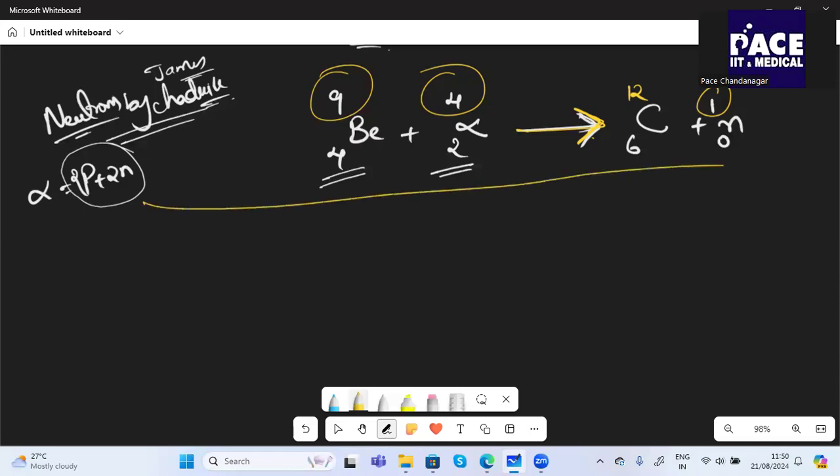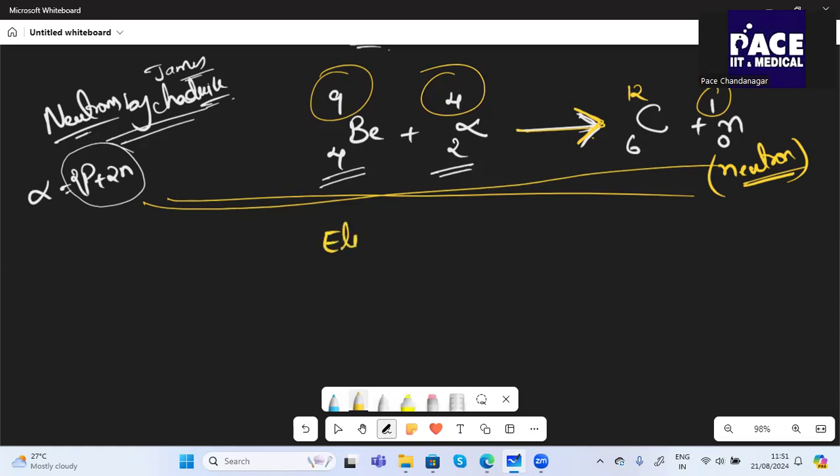So thereby, this is the part wherein the neutron was discovered, not invented, discovered by James Chadwick. He bombarded alpha particles onto the beryllium atom or boron atom also, thereby liberating a neutron here. This is how a neutron is represented, with a mass of 1 and no atomic number, right? Now, I'm just briefing it.